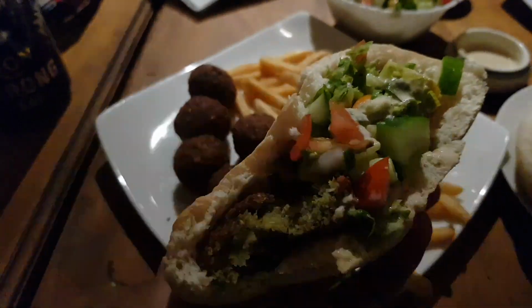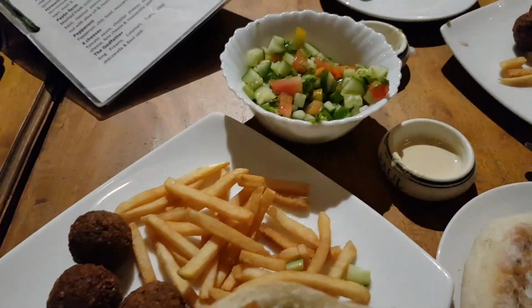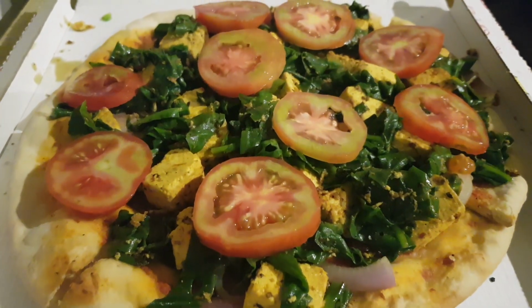Also, I went to another restaurant the other day I'd never been to called Breakpoint, and they do wood fire oven pizzas and falafel plates and wraps. And when I was there, I ate the falafel plate, but then I also ordered a pizza to take away with me for the following evening because I just can't be bothered to cook. So I brought the pizza back with me, and then on top I added ingredients like onions, spinach and tofu. It was incredible, really, really yummy, and definitely worth the money.